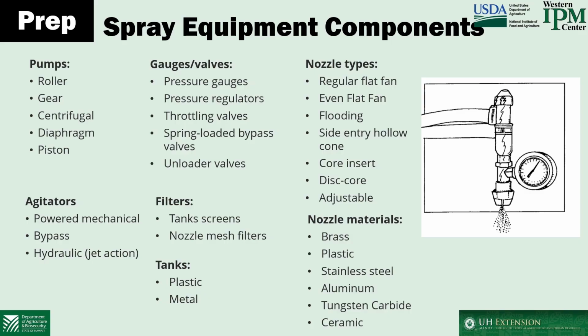Agitators. Some products, like wettable powders and flowables, which are not water soluble, and also some emulsifiable concentrates, you want to keep them mixed, right? There's mechanical agitators, so it'd be like a big paddle inside of your tank, or a small paddle if you have a small tank. There's a bypass agitator. These are kind of cool because they also help you regulate your pressure. The way it works is you have your pipe going out, your pump, and then you have a line that comes back into the tank and it recirculates like that. So if your pressure is too much in your pipe, it's just going to push more back into the tank. It's kind of cool.